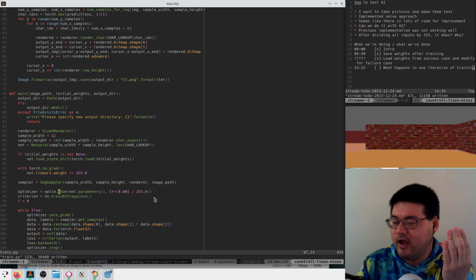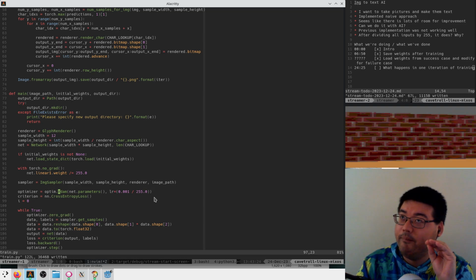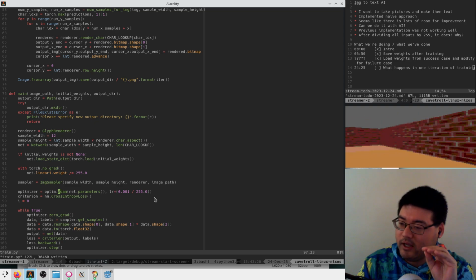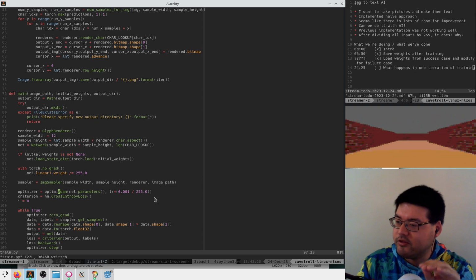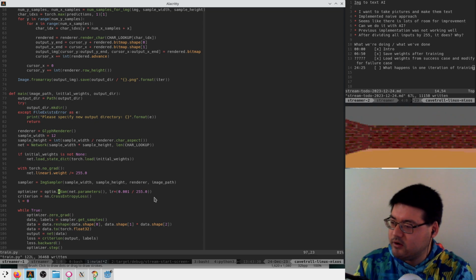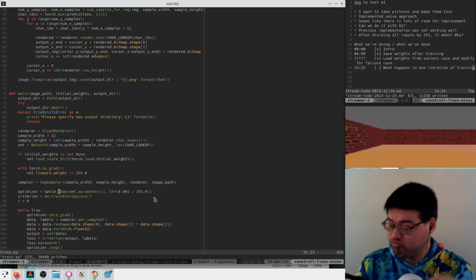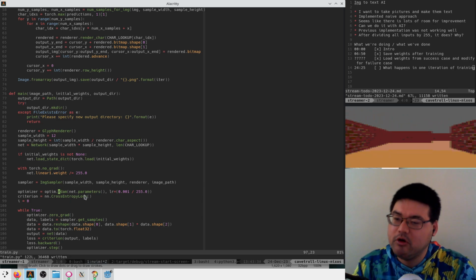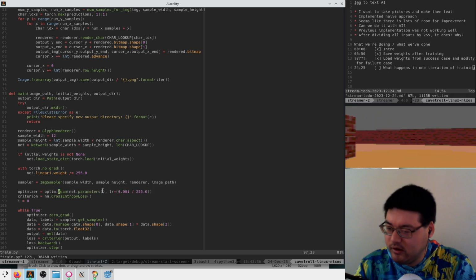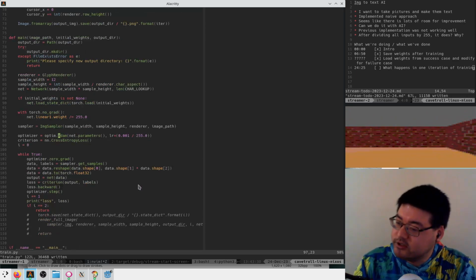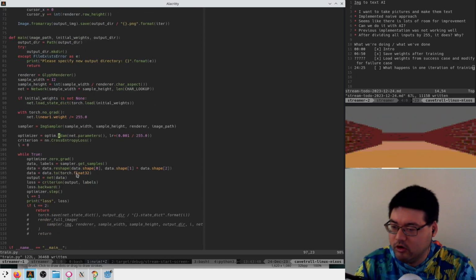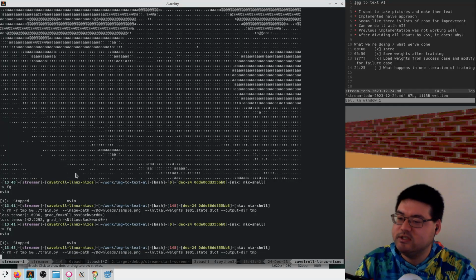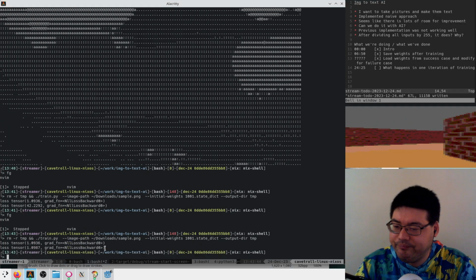That's my guess, right? And my guess is that in the case where my inputs are much smaller, the same large learning step just has much less of an effect. Hand wavy. I don't know if there's a linear relationship between learning rate and stuff. I don't even know what the learning rate is, to be honest, right now. I don't have a good mathematical feeling for that. But let's just see. Say we step it down a lot.